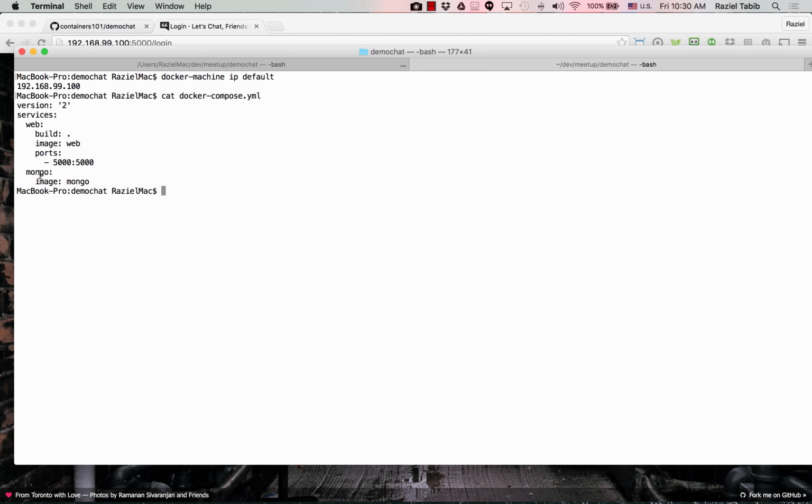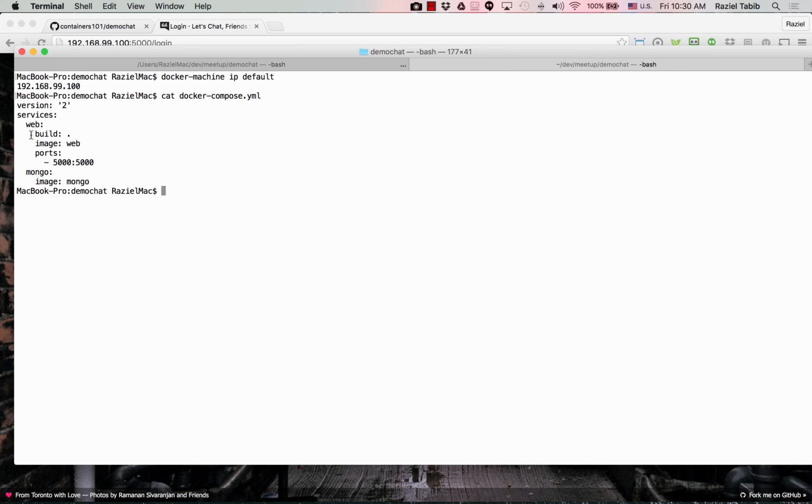To elaborate a little bit about that, what happens is that when Docker Compose spins up this composition, unless specified differently, it will create a default network. And under this default network, the web component can reach out to the Mongo by simply calling its name, and vice versa.